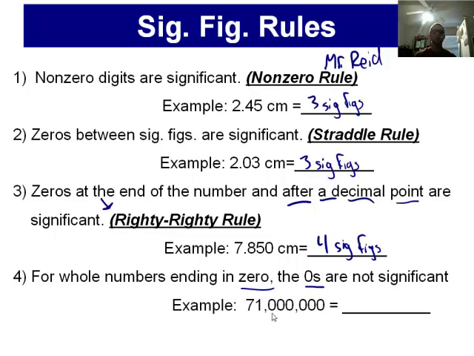For example, if I look at this number as written, 71 million, okay, we have a 7 and a 1. Those numbers are significant, but the zeros that come after, if the number is written like this, are not significant. This one here would have 2 sig figs, as it is written, okay? Now, does that mean we can't have a number that is exactly 71 million? No, it doesn't mean we can't have that, but let me show you some exceptions to that rule, okay?